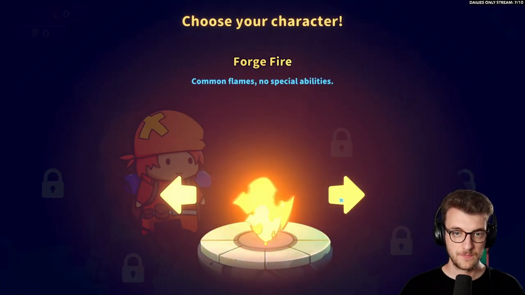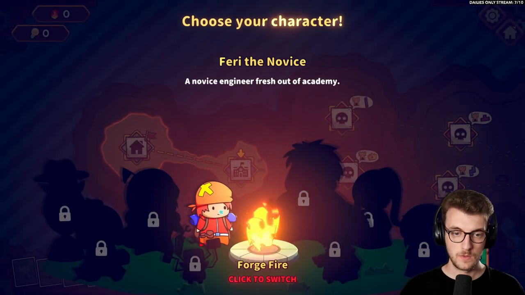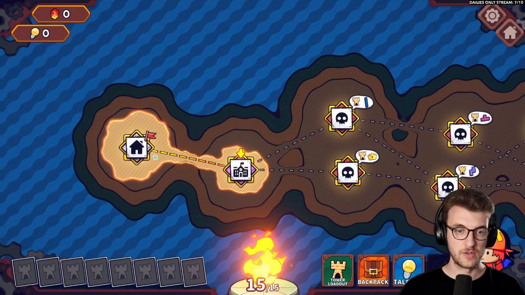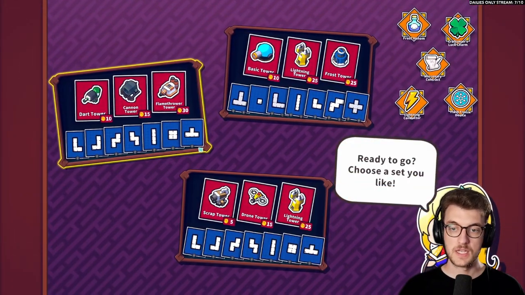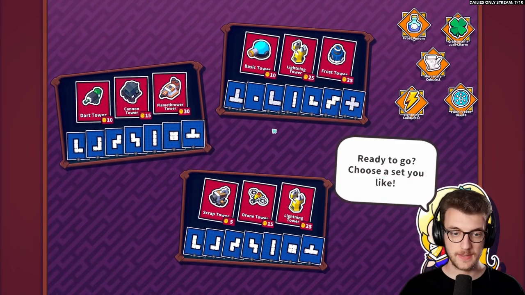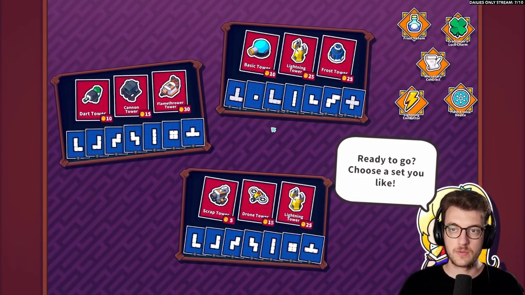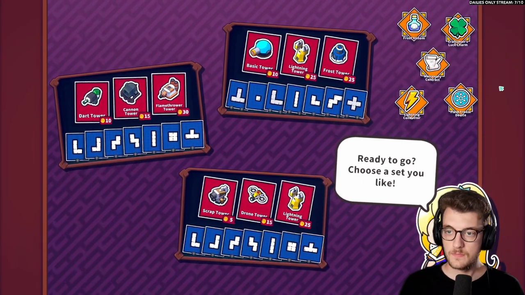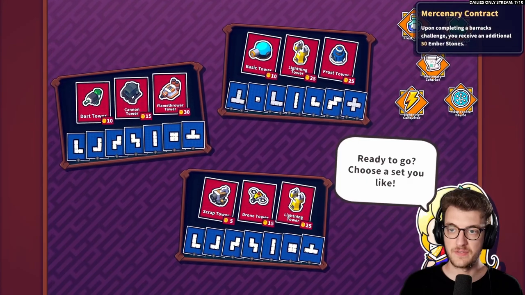Forge Fire. Whoa, you can change your base color. Cool. I'm guessing we're playing Ferry the Novice then. Oh, Academy. It's going to teach us how to play. Choose a set that you like. Okay, so you choose different sets of things. They have different towers. Are these the effects? Your poison effect is also chill effect.